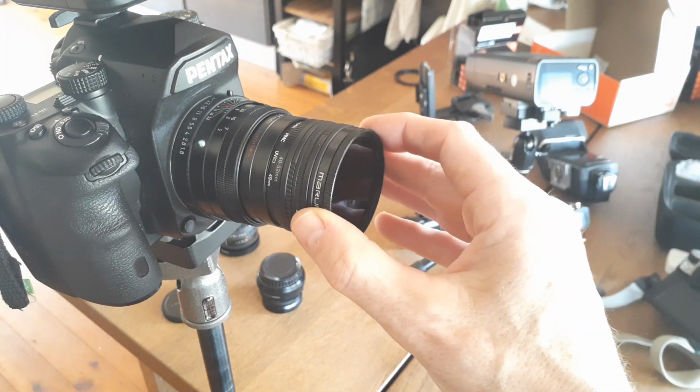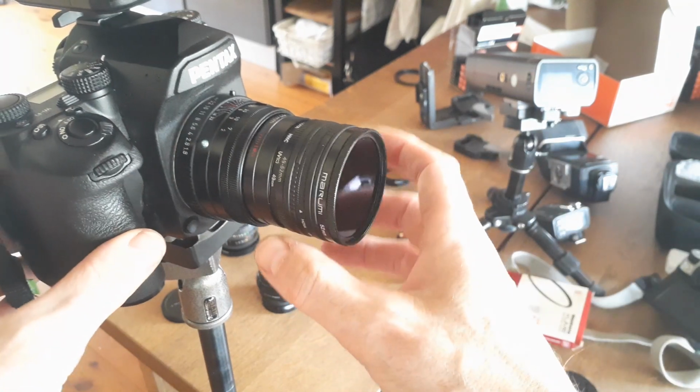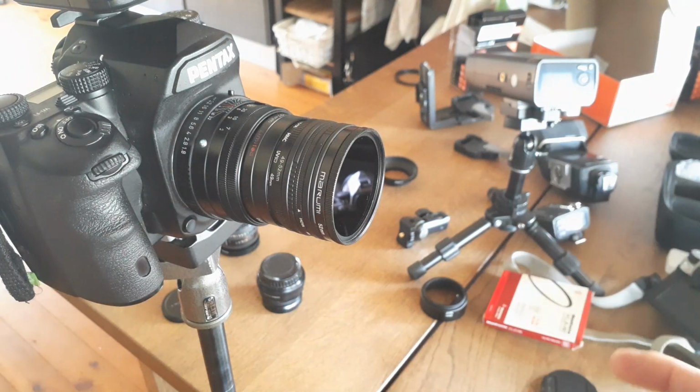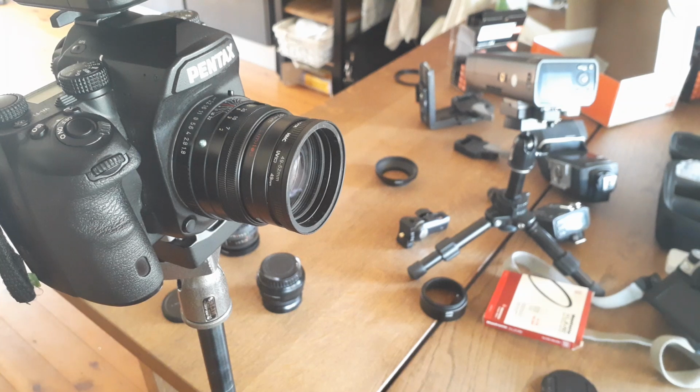And again, you can just kind of click on. And that is really nice because every time you mess around, the more you touch, the more you twist here, the more you're messing around with the composite shot. So I do appreciate the quickness of just taking things on and off.